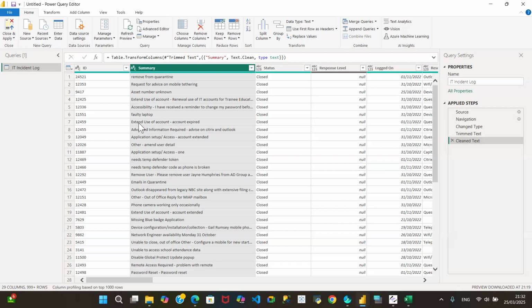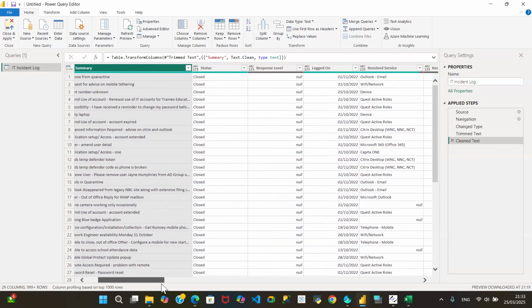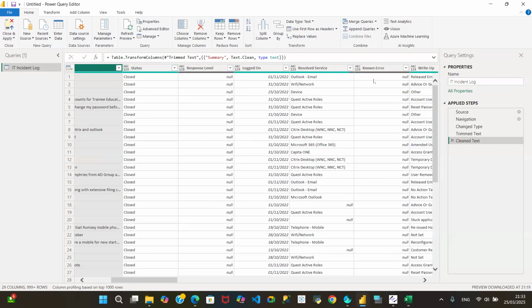And again, that could be a problem. So when you trim, you remove spaces like that, which could create problems for you along the way as you try to do your work. Okay, so it's just good practice to trim and clean as you go. You can do it for all of the columns that are text-based.